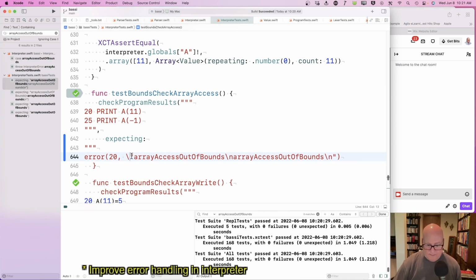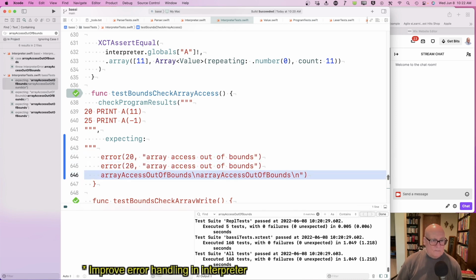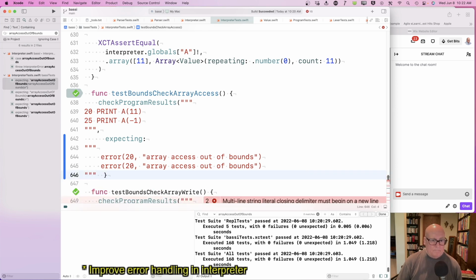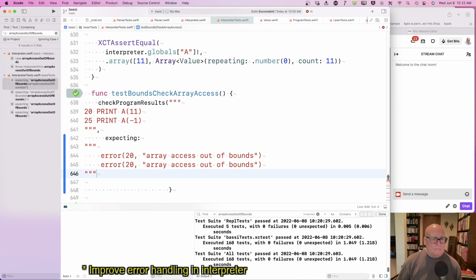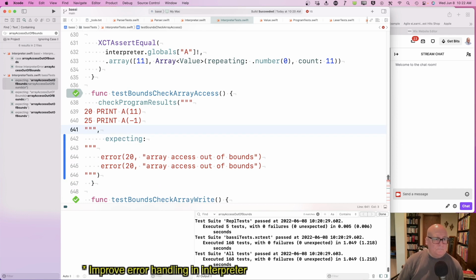Error 20 array access out of bounds, new line. Error 25.